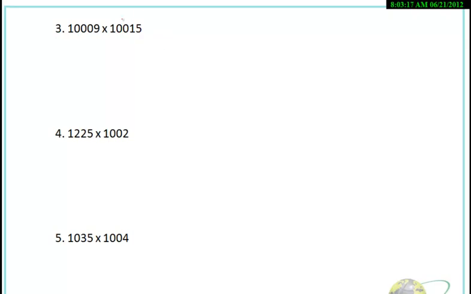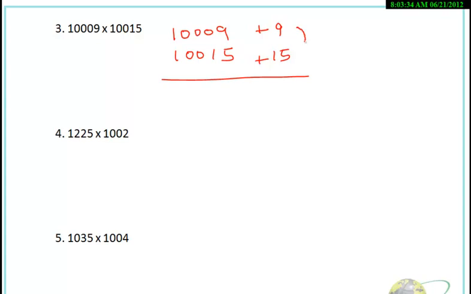Now in this case it is 10,009 into 10,015. So just write it down over here. It's plus 9 from 10,000 and it is plus 15 from 10,000. Now there are 4 zeros in 10,000. So with this multiplication we have to fill up 4 digits, and 15 into 9 is 135. So we have to put a 0 over there to make it 4 digits. The remaining calculation is 10,009 plus 15, that is 10,024. Okay, so the calculation is very simple.